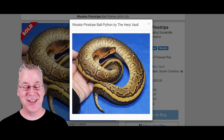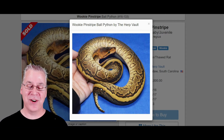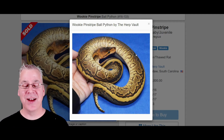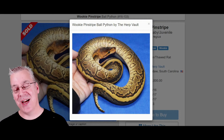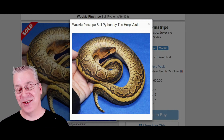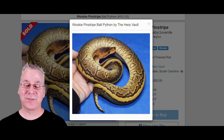It completely destroys the pattern on the side. You can definitely see a really strong pinstripe right down the top of the snake. It makes for a really interesting combo. It's really interesting how it wipes out the pattern, just really jumbles it up on the sides. Seems like it works really good with pinstripe.